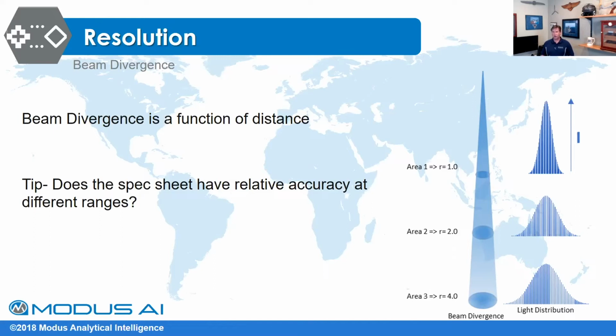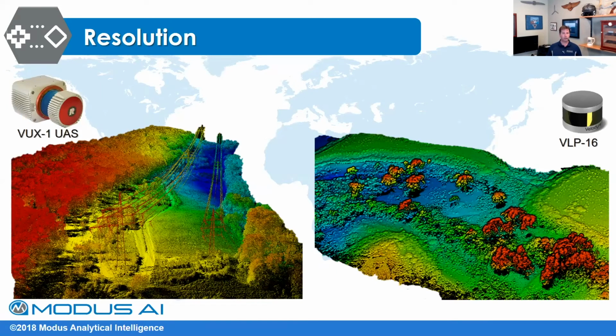All right, so with that, the tip today is make sure you look at that spec sheet, and they're going to give you different accuracies, if it's a good sensor head, at different spacings, 50 meters, 100 meters, 300 meters, and so forth, and that's important. So based on what application you need, and how you're going to be operating, your resolution is going to be important. And so I'm going to show you a quick comparison here.